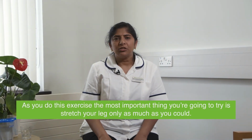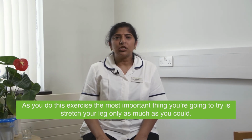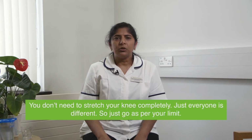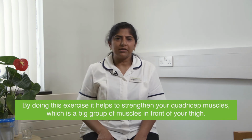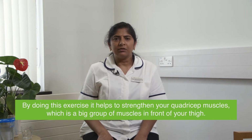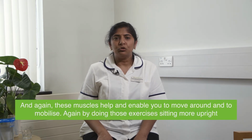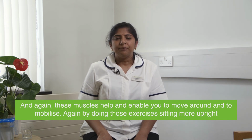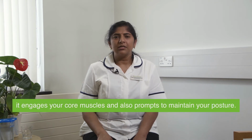As you do this exercise, the most important thing, you're going to try and stretch your leg only as much as you could. You don't need to stretch your knee completely, everyone is different, so just go as per your limit. And by doing these exercises, it helps to strengthen your quadriceps muscles, which is a big group of muscles in front of your thigh. And again, these muscles enable you to move around and to mobilize. Again, by doing this exercise sitting more upright, it engages your core muscles and also helps to maintain your posture.